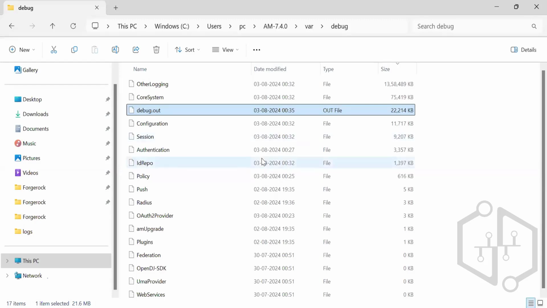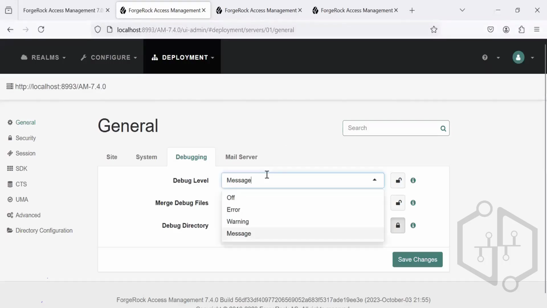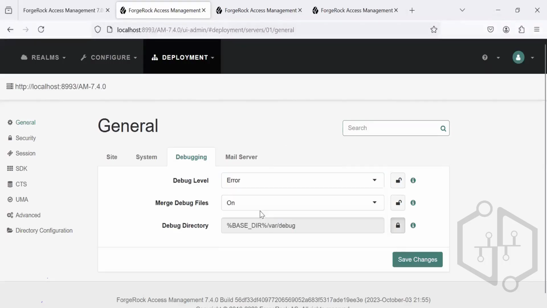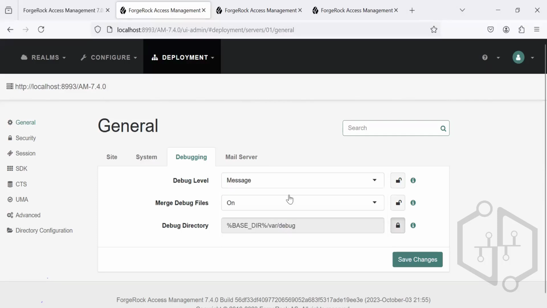Okay, when I stop at that one, debug level down. When there is no need for troubleshooting, you can disable it to the error one. If you want to see more logs in detail, you can enable it to the message one. Otherwise, it will eat a lot of space on your system and CPU utilization as well. So that's also one thing to take care of for any client application that is using ForgeRock.